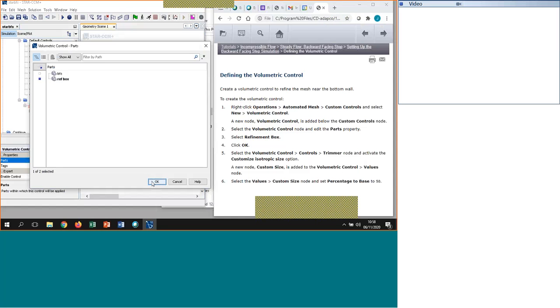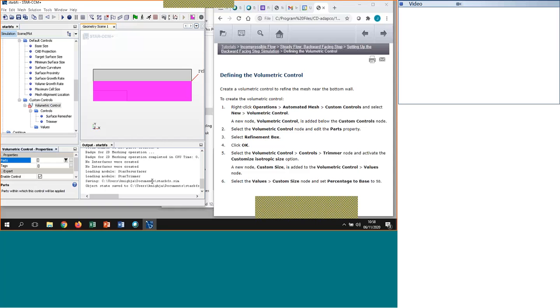And click OK. So that's for applying this volumetric control on that refinement box. So we've done that. Now select the volumetric controls surface trimmer, this one. Activate the customized isotropic size. That's that one.